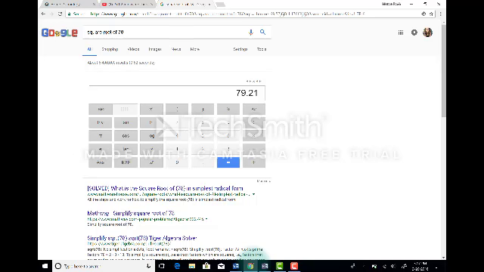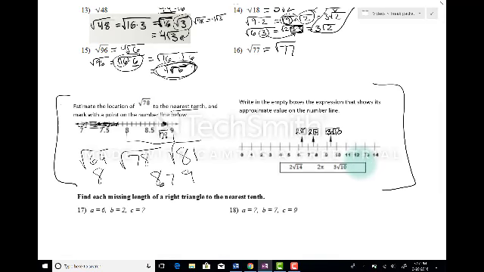79.21. Now, this one is too large, so we have to go with the previous answer, 8.8. So that's the process of how you would do that. Normally in class, we were actually rounding to the hundredths place, which allows us to have a more accurate answer. But for these questions, it just wants us to approximate to the nearest tenths.